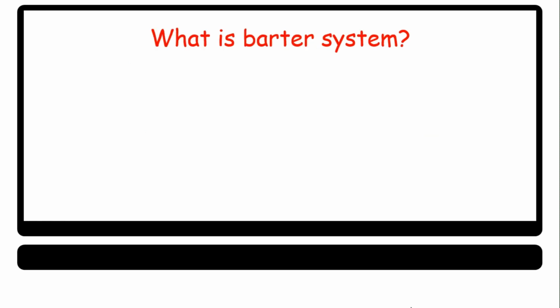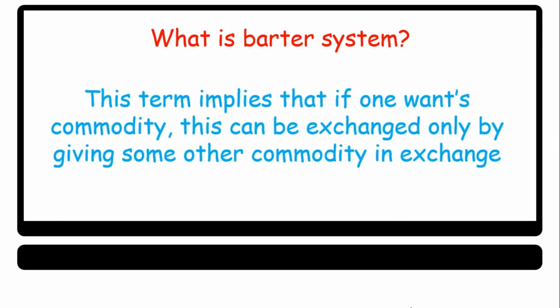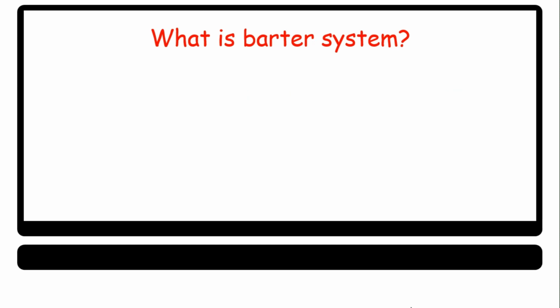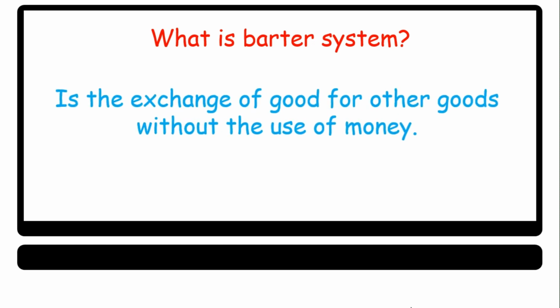The first part of our lesson is barter system, which was the initial stage of exchange. Now, do you know what is meant by barter system? Barter system implies that if someone wanted a commodity, they would have to exchange it for another commodity. For example, if Fawaz wanted 25 bananas and was willing to give 5 wooden tables to anyone who was interested in trading 25 bananas for wooden tables. If you are still confused, let's shorten the answer. Barter system is the exchange of goods for other goods without the use of money.